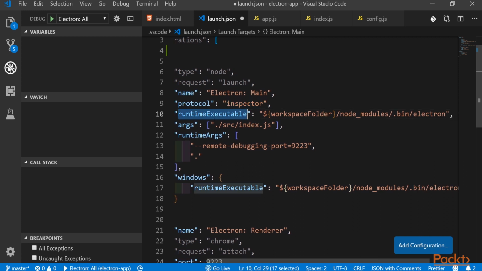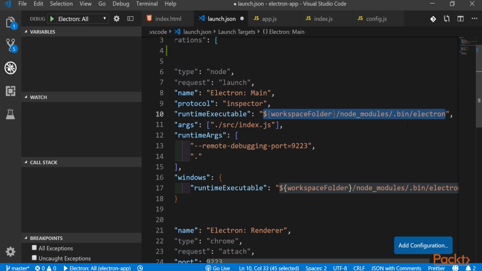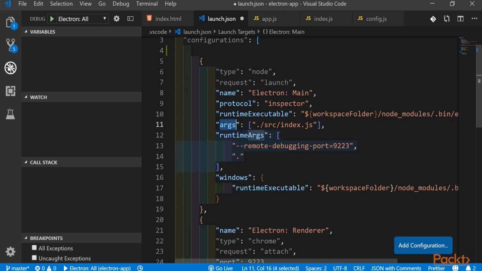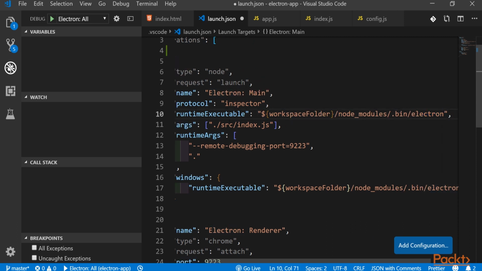And this is the best part, or pretty much the tricky part. Make sure to set the executable runtime to use Electron, simply because we are going to use Electron as the runtime, and it's just going to take our code and run it. So make sure to reference the bin directory from your node modules to the Electron. The other thing is the args, or the arguments that you're going to supply whenever you're running Electron. When you run the Electron command, you're going to be supplying some arguments, and you can put them inside of this array. The arguments give it the path of where the file is located, which is inside of src index.js.